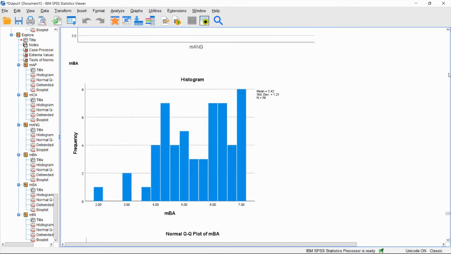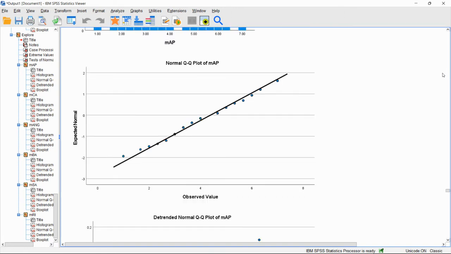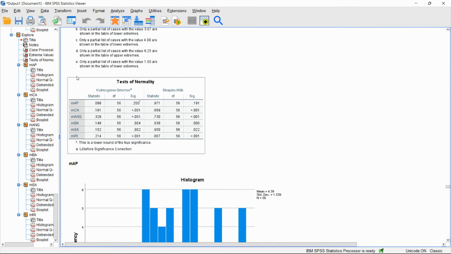And if you run it together like that, you will have the table for the numbers here. So you can see, just like we found, apology is the only variable that has normally distributed data. So because most of our data is not normally distributed, we use PLS. Otherwise, I would prefer to use AMOS to analyze the data. So we are done with that. We move on to the next step.